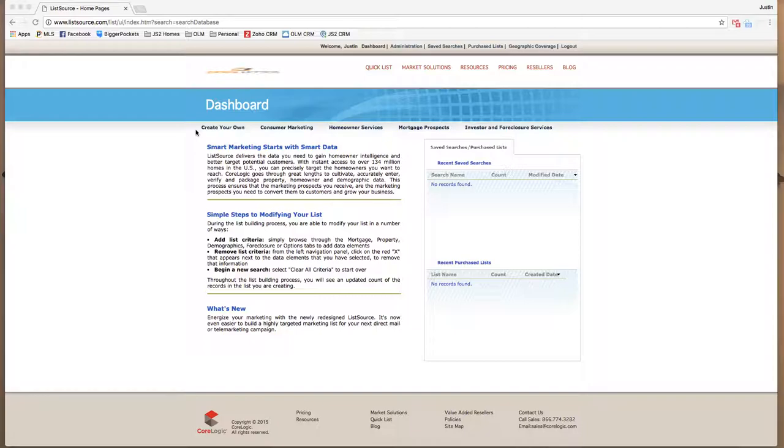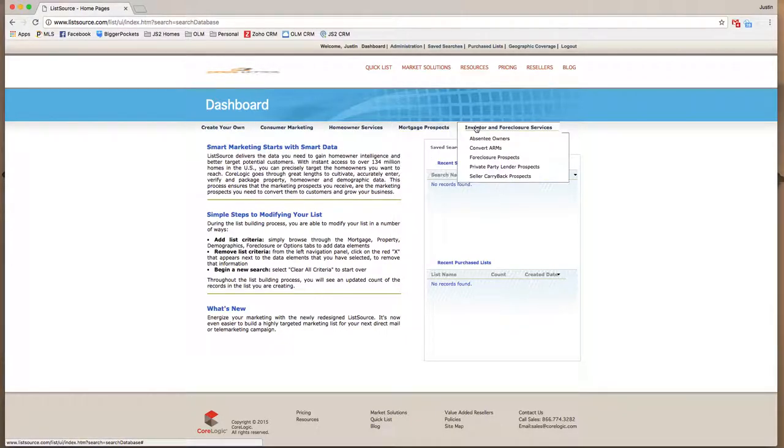This next menu here, there are going to be 5 selections. Create your own is the one that I mostly use and probably the one that you mostly use. These other 4 selections are going to be pre-populated lists.